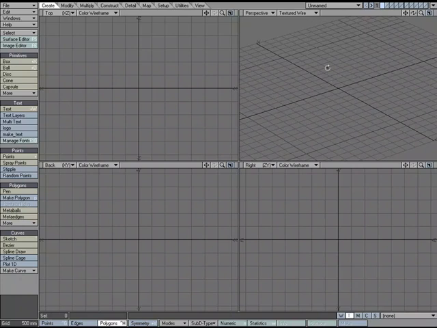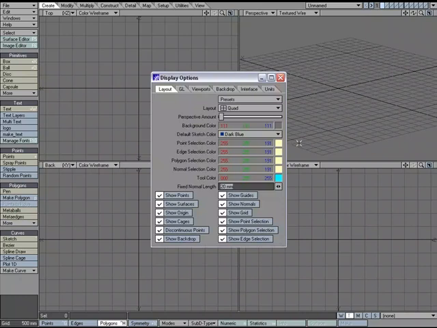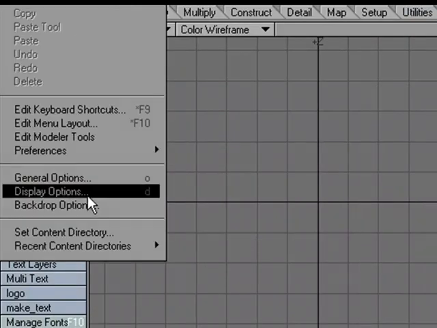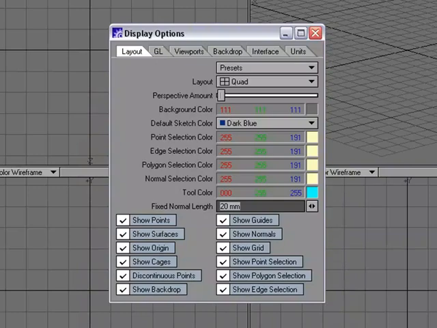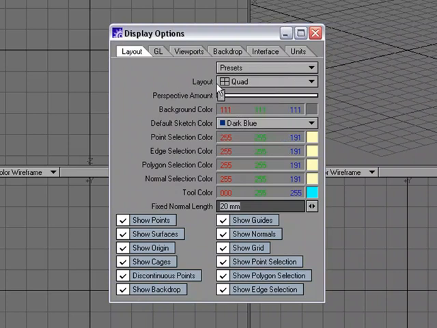So, the easiest way to start customizing your viewports is to hit D for display options, which is the same as going over to the edit drop down and choosing display options. And the first thing we see is we could change our layout. Now there are presets. Right now we're in the quad view.